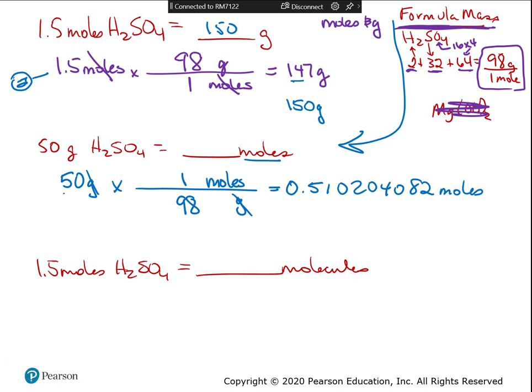How many significant figures in 50? 1. Right? The 0 at the end, there's no decimal, so it's not significant. That means that I've got to round this to 1 significant figure. So what would my answer be? 0.5. So remember that the 0 out front, leading zeros are never significant. It just tells you where the decimal place is. So the first significant figure I get to is the 5. Next number is a 1. So all of those just get dropped off. Remember, if it's anything below 5, it rounds down. Anything above would round that number up. So it would just be 0.5 moles.